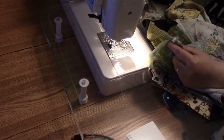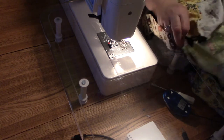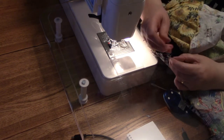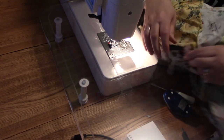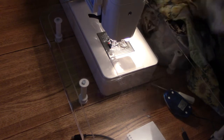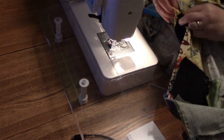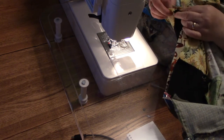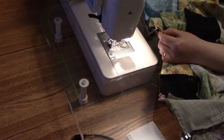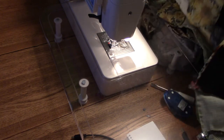Now, if some of the blocks don't seem completely straight in this row, you can take a deeper seam allowance, because from here on out it doesn't really matter as far as things needing to fit together. So I had one there where it was just a little bit hanging over. Don't tell the quilt police. I don't let the quilt police in where I sew.